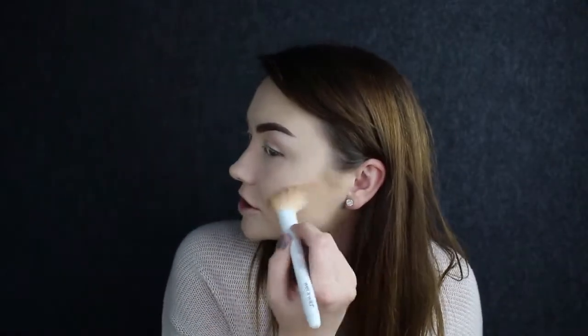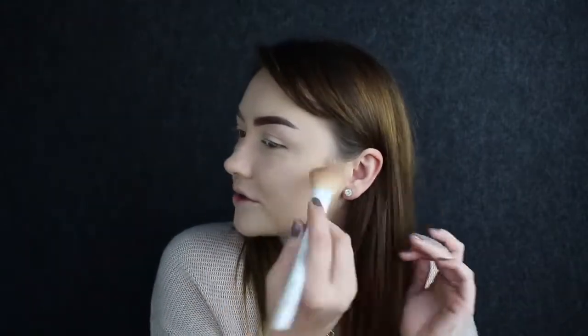I'm going to take my Kat Von D Shade and Light Palette and just take this middle shade with an angled Wet and Wild brush. I like to apply it just near the corner — I don't take it down very much because I bronze up my face later — just right in that corner to chisel it out and create a shadow. Once I've blended out the harsh part, I can bring down any excess color. I'm not filming a Halloween look this year — I just didn't have the time. I'm going as like the galaxy face, the space face, and I know a bunch of people have already done that. I'm following other people's tutorials on how to do it, so I can't really do a tutorial on it.